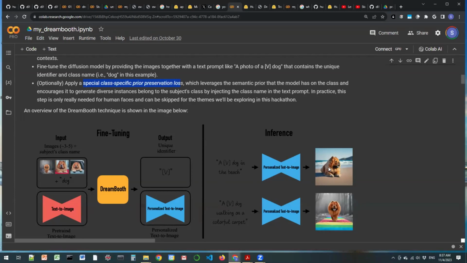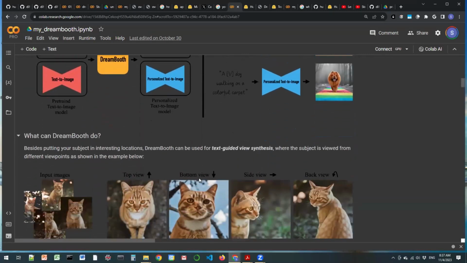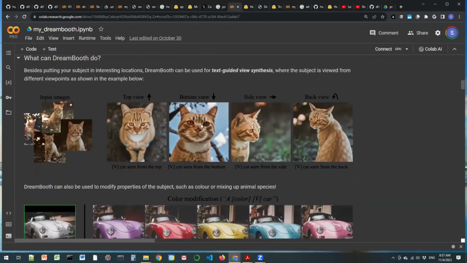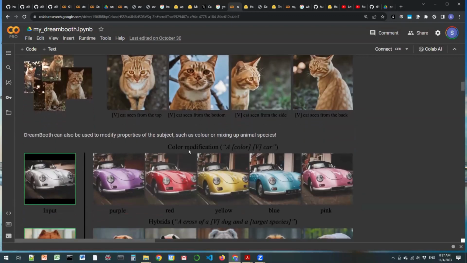So here it's able to put it on the beach and walking on a colorful carpet, things like that. And various things that you can do are things like seen from the top, seen from the bottom, various images from different angles.